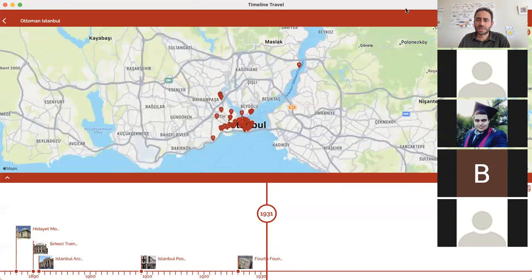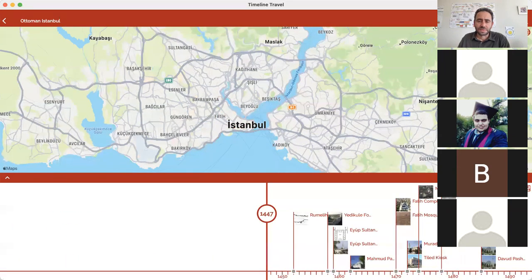Let's click on this button. Can you see this button, this tiny bold triangle or arrow? This will take you to the beginning of the timeline. So we are back to 1447, which is 5 years before the first building's first appearance. This is given as default.